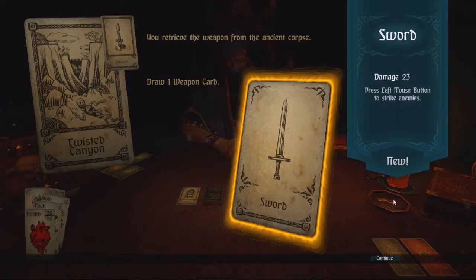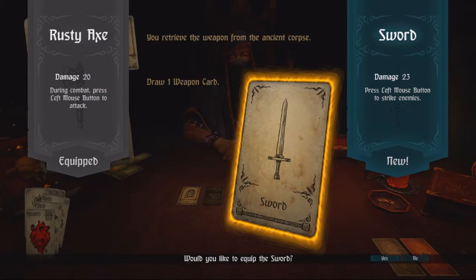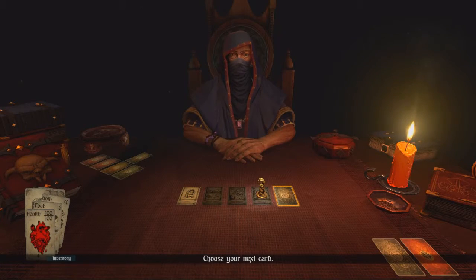Draw 1 weapon card. Hey, I got a sword. Damage 23. Alright, so, and I have a rusty axe which only does 20 damage, so we're definitely going to equip that. There we go.